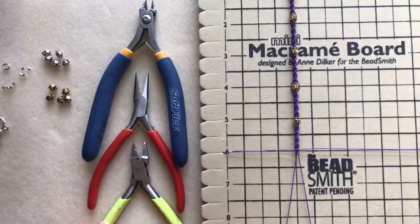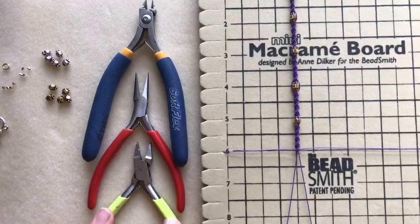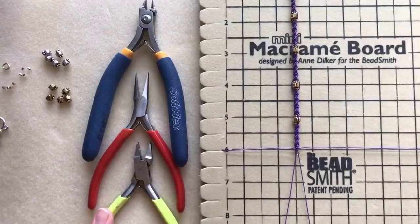We sell all of this on Soft Flex Company's website, www.softflexcompany.com. The magical crimping tool I have is a bit older, so it's in a yellow handle. We do now sell it with a purple handle, so that will be just a slight difference you'll see online.